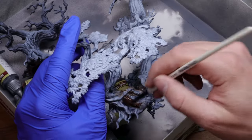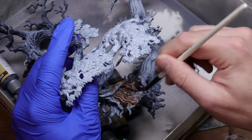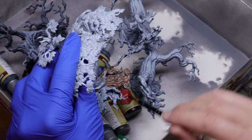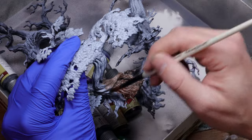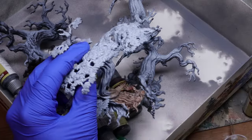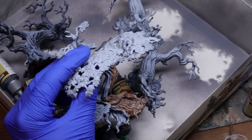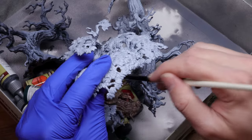While I wanted to paint these in a very fantastical way, I still wanted to get a nice trunk color. To make my life easier and do this quickly, I grabbed a big brush and put a couple extra drops of water into the palette for the Speed Paint to help them flow a little bit easier and lighten up the color. I would recommend being very careful in this step, as any splashing of the Speed Paint in places you don't want it will likely show through the brighter colors on the leaves. I'd also recommend wearing gloves, as pigment-heavy inks, contrast, or Speed Paints can stain your skin pretty easily and can be hard to wash off. It also keeps the piece clean while you're painting since you don't have fingerprints getting all over it.